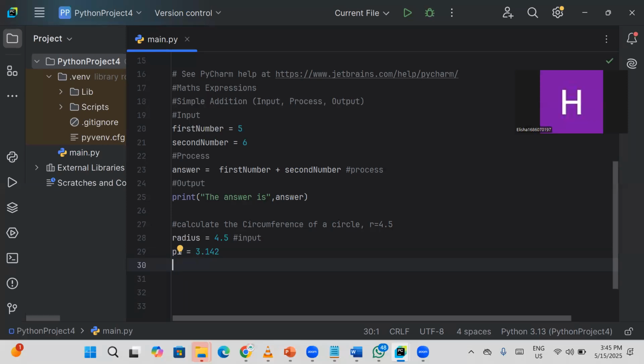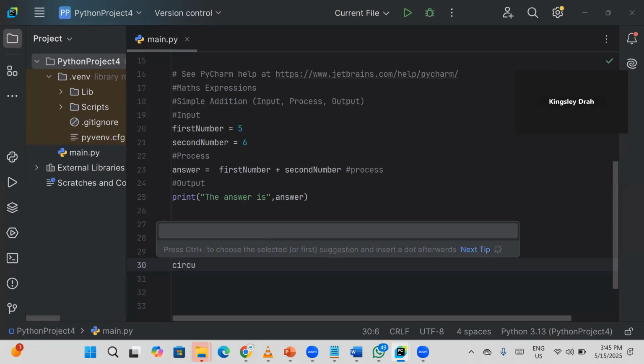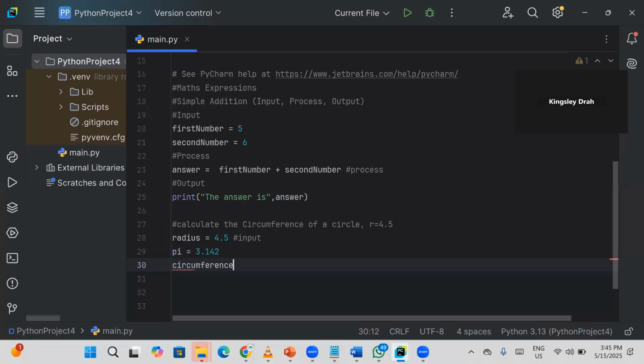Now, say circumference is equal to 2, asterisk.